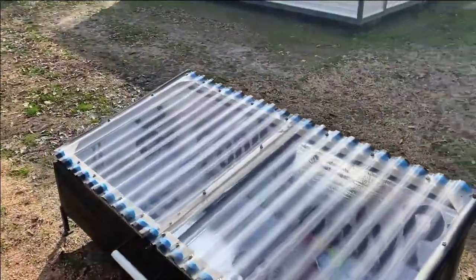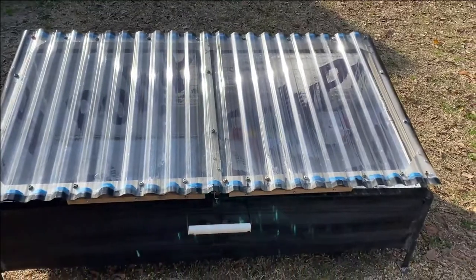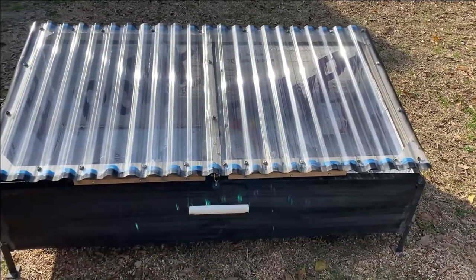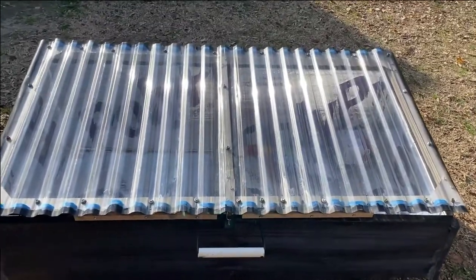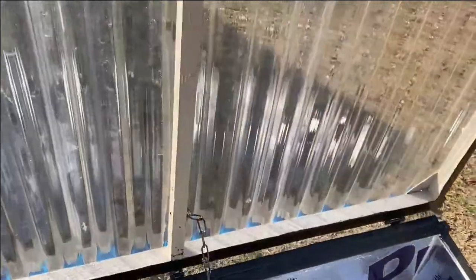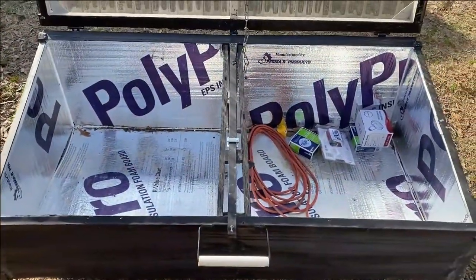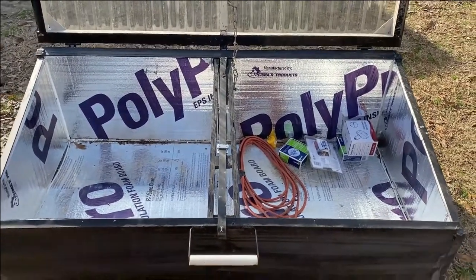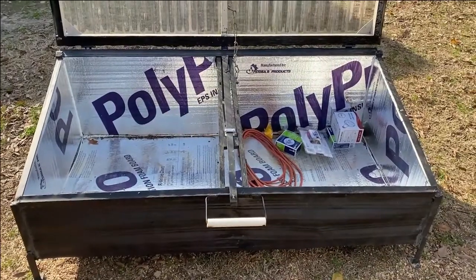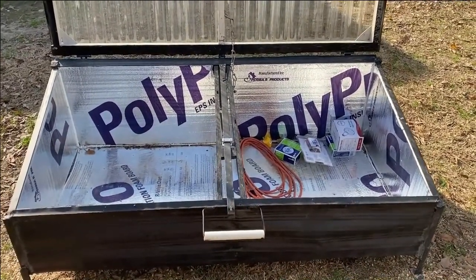And how this is going to work, I'm going to make this a heated, temperature controlled. It's already on the lid. The lid opens all the way up, so you can get in there when you put in your seedlings or your little plants or whatever you want to put in it. It's 5 foot long, 34 inches wide, 2 foot tall on the back.